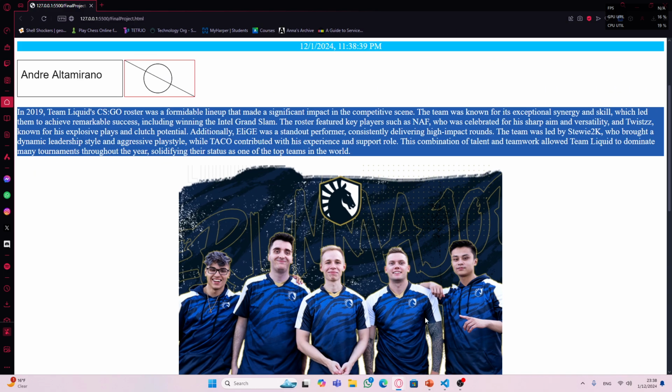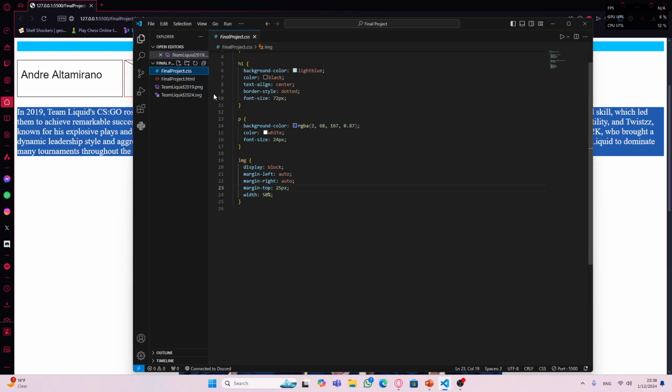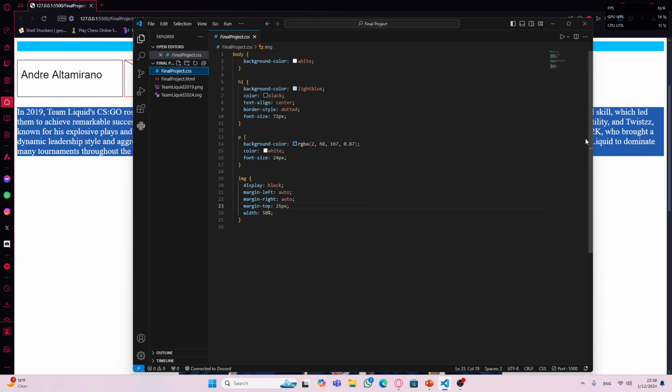Alright, so in addition to that, we also have the final project.css, which is gonna be my style sheet for the HTML. I can change whatever I want over here, and it's gonna affect the document over there. For example, let's say that I don't want this background color to be light blue, and I want it to be red.